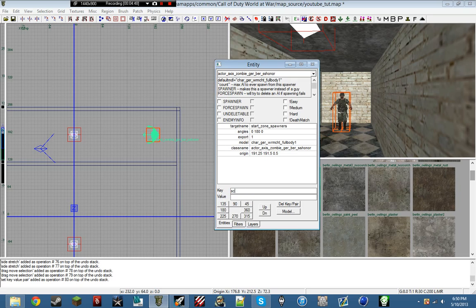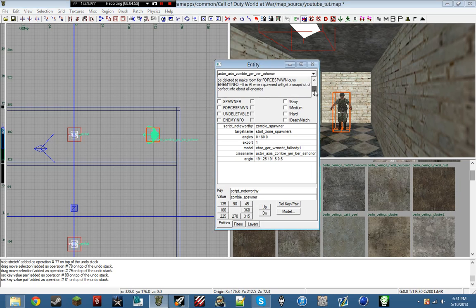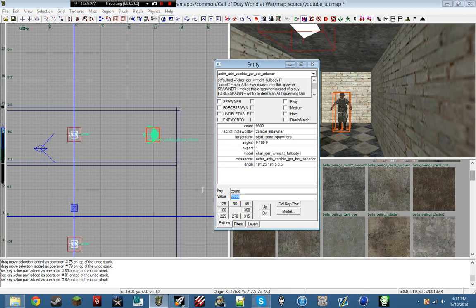And then script noteworthy zombie spawner. And now we're going to do count 9999. Script underscore force spawn and then 1.